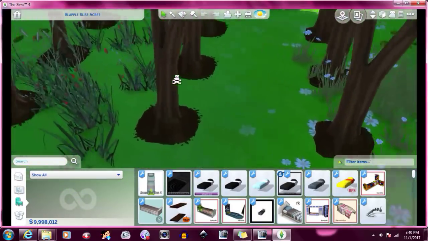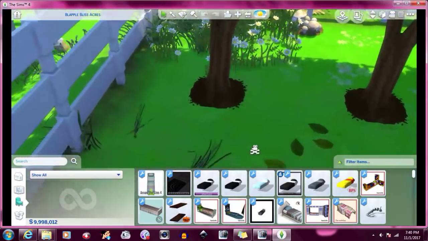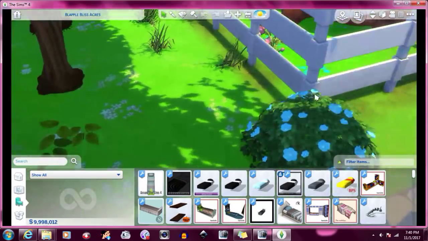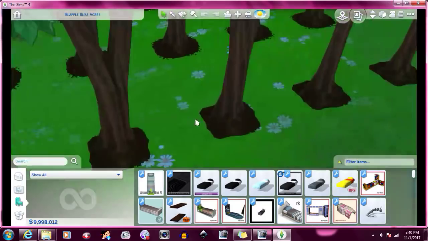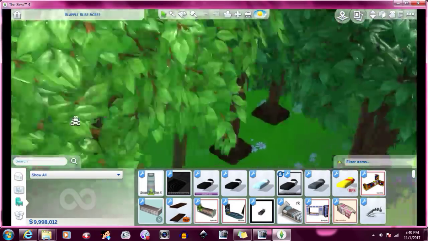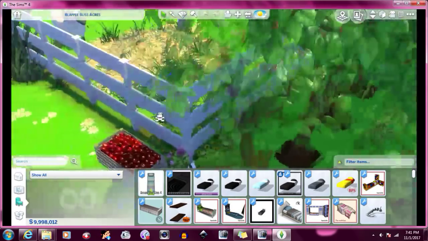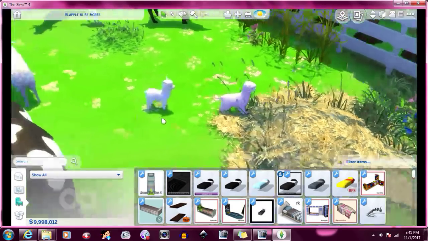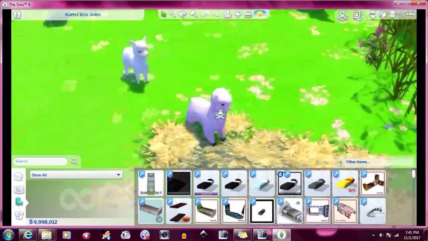If it doesn't work, I had somebody make me a tutorial by request. I didn't be all like, hey, you, make me a tutorial now. They made a tutorial for me of how to make harvestable plants. It's not easy. I can tell you that much. It is not easy.